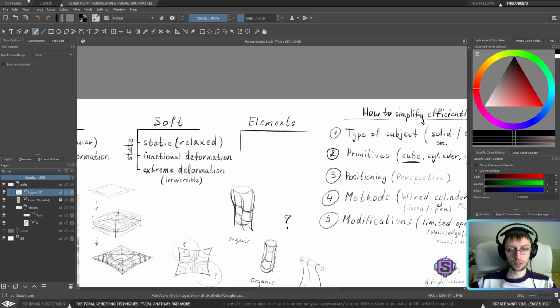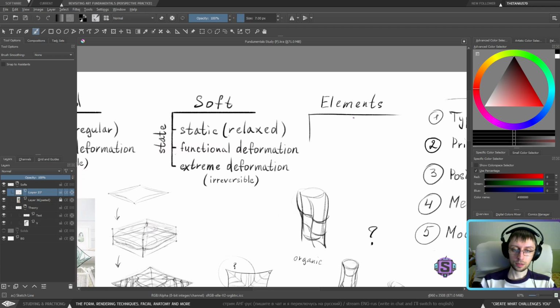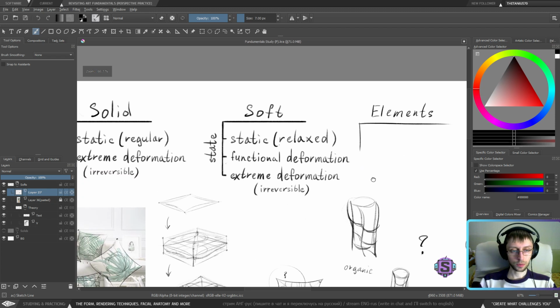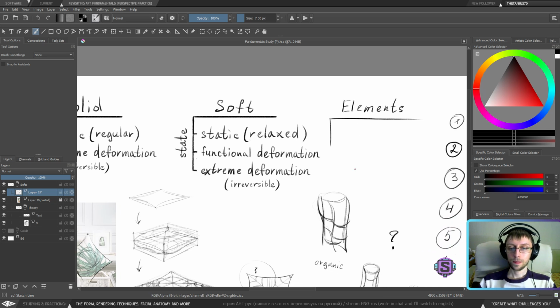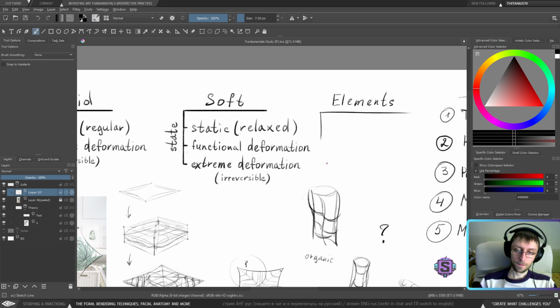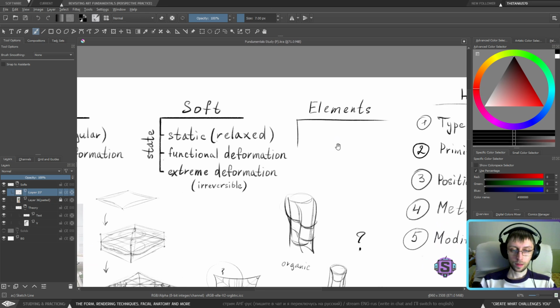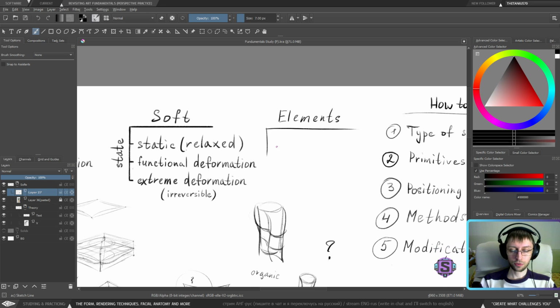And the third thing is our elements. It's going to be harder with elements though. So we have transparent elements. Just figure out states for the elements.